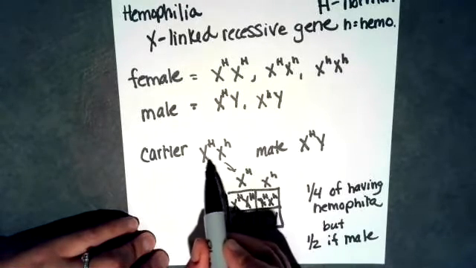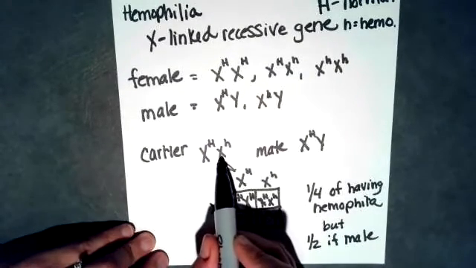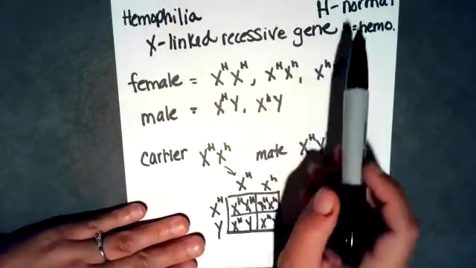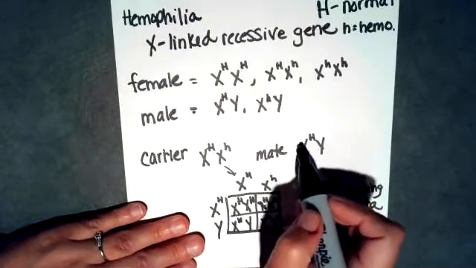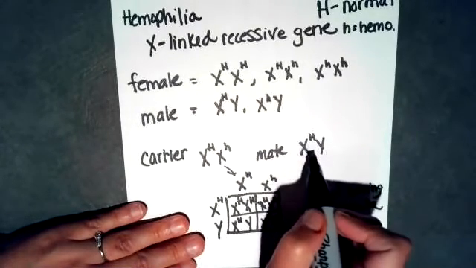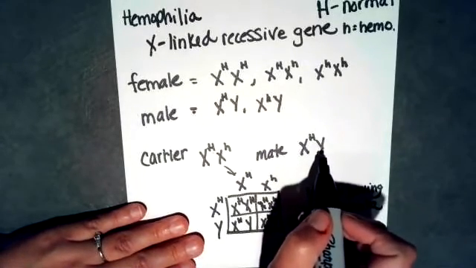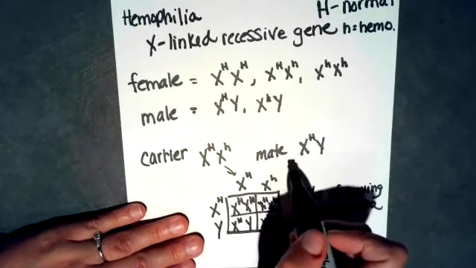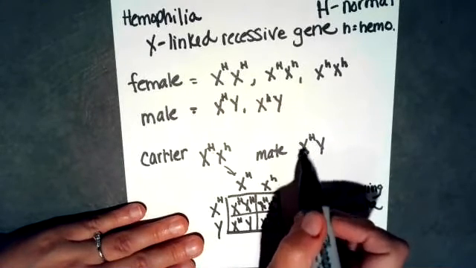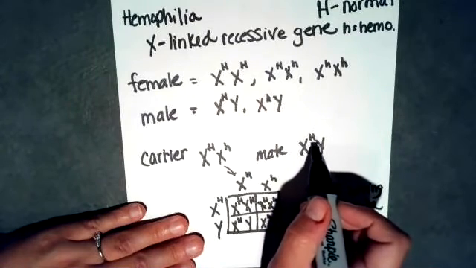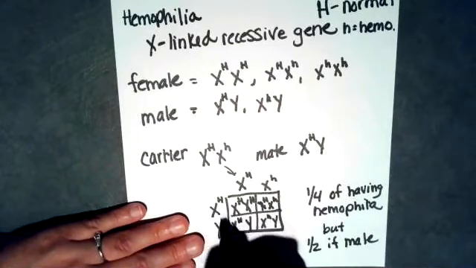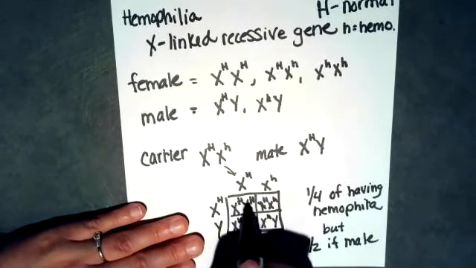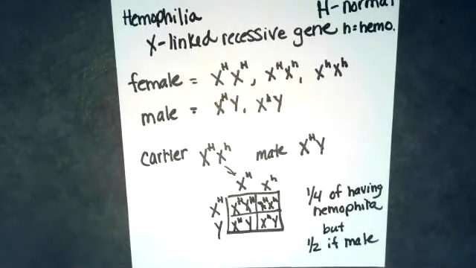So first figure out what your mother is. Okay, so first put your 2 X's down for the mom and then look at the trait and figure out what their letters would be, just like a Mendel trait. Then do the same for dad, figure out their letters, X and Y. Dads always will be X and Y's, okay? And if they're normal, they'll be dominant. And if they have the disorder or whatever gene it is they're talking about, then it would be a little h. And then fill your Punnett square in, really focusing on the H's, but the X's and the Y's are going to tell you whether or not they're males or females. Hopefully that helps.